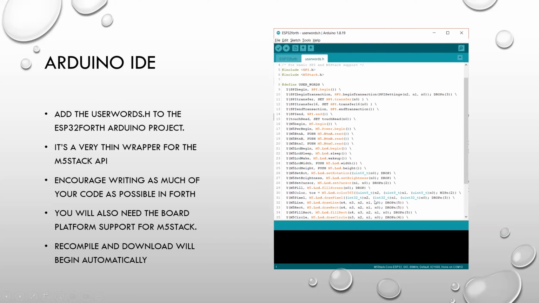It tends to be starting XY and ending XY, or the width and the height, and the last number is the color. So in order to facilitate drawing of color, the M5 stack uses what they call packed 565 RGB, essentially meaning that you get 5 bits for red, 6 bits for green, and 5 bits for blue.